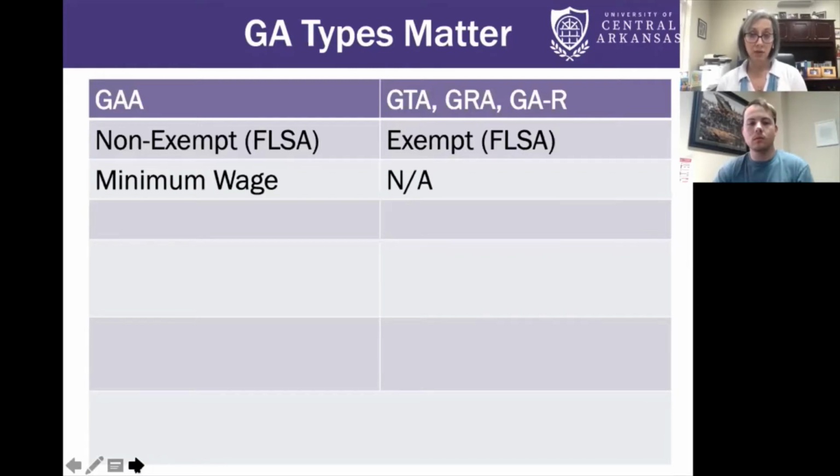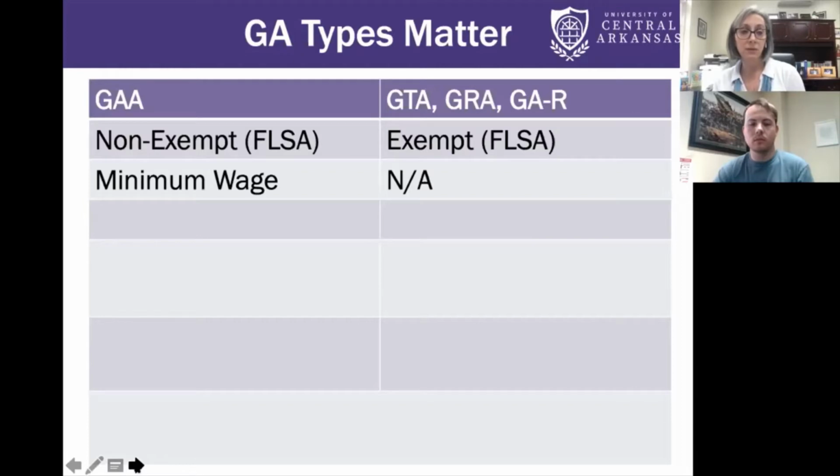And so that caused an increase in our minimum salaries for GAs. So we have to be able to document fairly easily through Banner that our GAAs are meeting minimum wage. And then at the same time, we want the other GAs to show that too, because we wouldn't want one group where we could argue that we can meet it, and another group where we're like, I don't know. So holding everybody to those same salary expectations allows us to meet minimum wage.